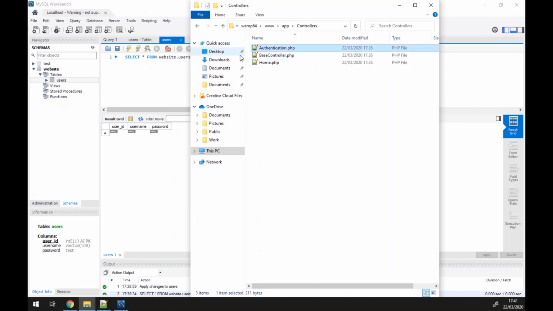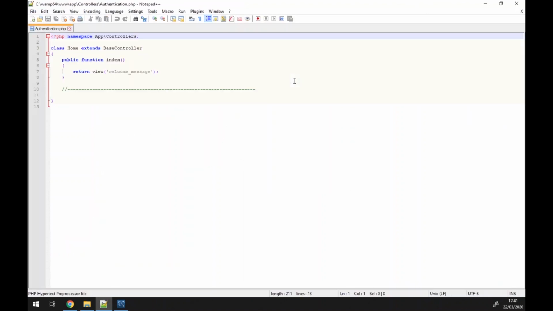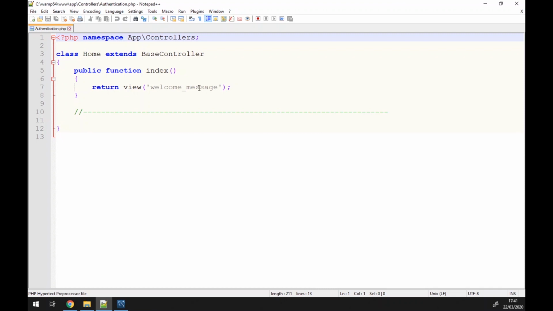So authentication means logging in, registering, logging out, anything to do with the user being able to access the system. Once I've renamed that file, one important thing to note is it does need to have a capital letter at the start of the name. I'm going to edit that file in Notepad or a similar text editor. And if I just zoom this in a tiny bit, what you'll see is I now have a class called home, which extends the base controller. We're not going to worry too much about that just now, but we are going to change where it says home to match this name here. So it should be Authentication, again with that uppercase A at the start of the name.